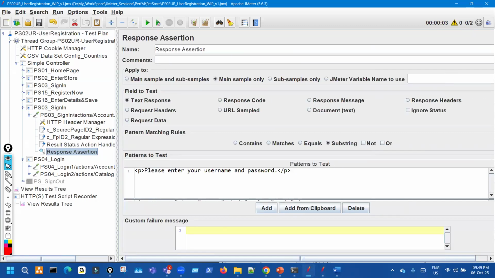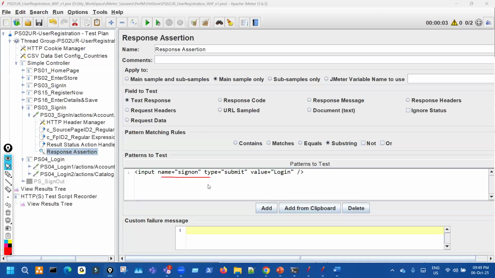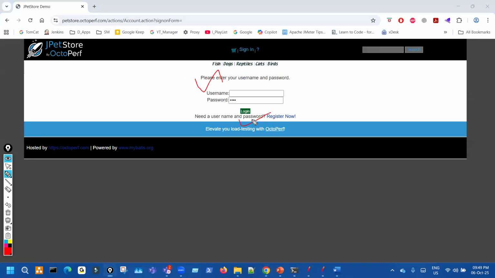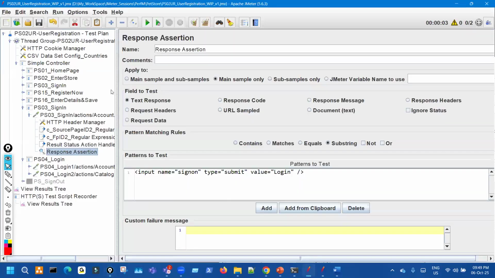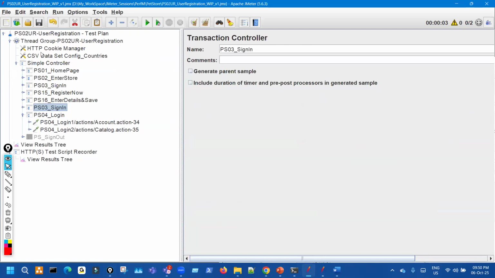The value we can keep 3, 4, but the assertion element will only be one. When you are extracting multiple values, you can use multiple extractors. But assertion is generally only one. In that only you can put 2, 3 values. So this is the text and down side the code for login, right? Text and down. So this login now. So this completes. So parallelly we can do all these things.